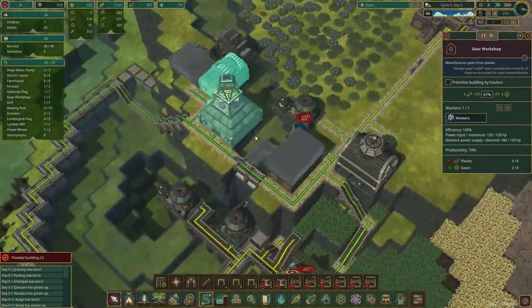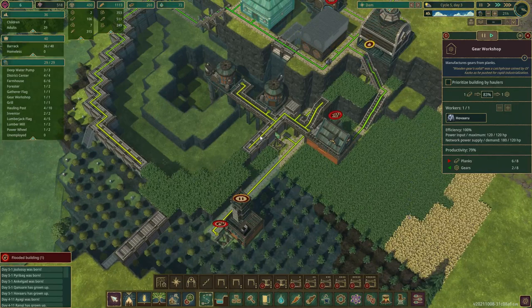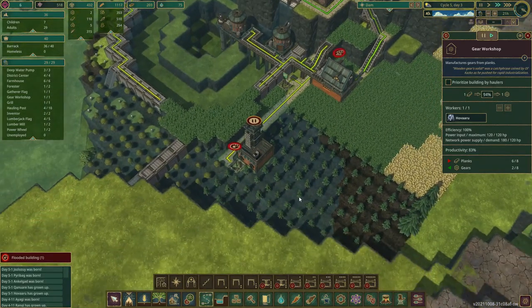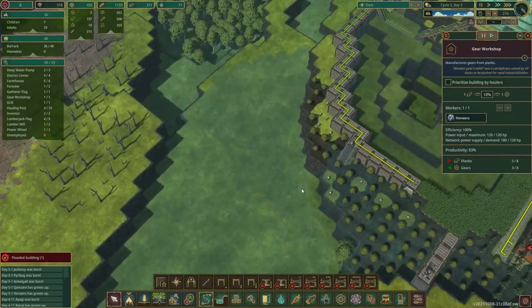Yeah, it looks like all the builders are down here finishing this levee first. Not that we're lacking for logs, but it just takes them a little while here. Yeah, this stuff will evaporate on its own. But yeah, look at the size of this river that we're sort of creating here.